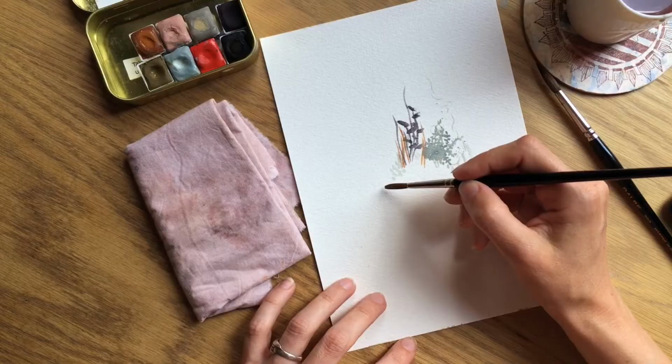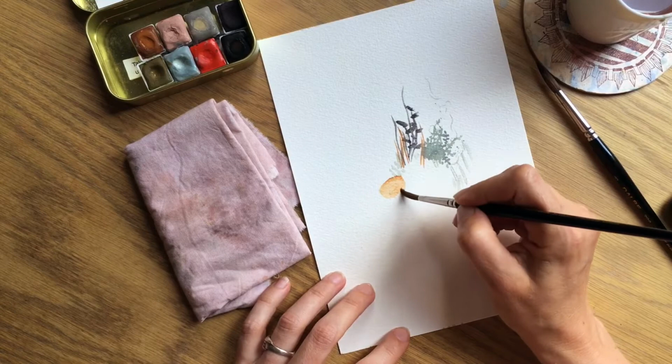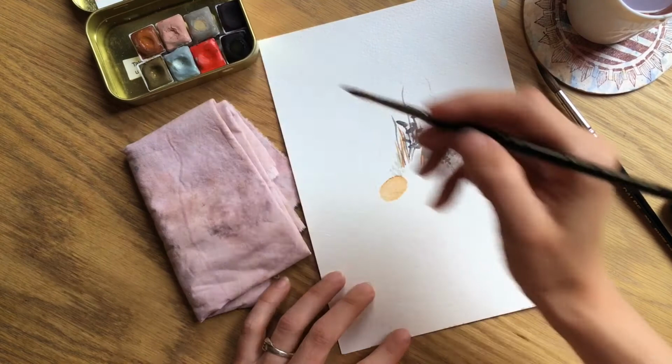For example, you have leaves that are circular or leaves that are triangular. Please don't be afraid to play around with all of those different kinds of shapes. It doesn't need to be complicated. You can do something really simple, but by varying the size of these shapes, you can create an interesting garden that has different types of plants in it, whether they're inspired by something you've seen or something that you completely invented.